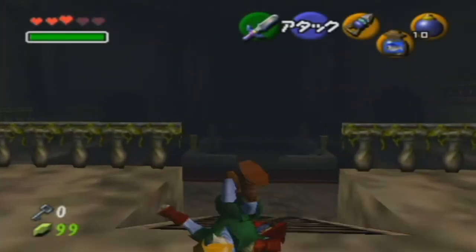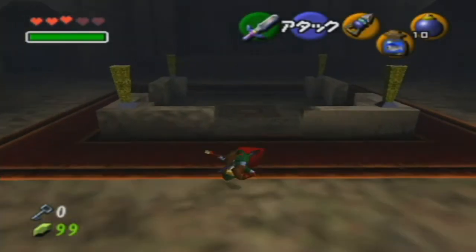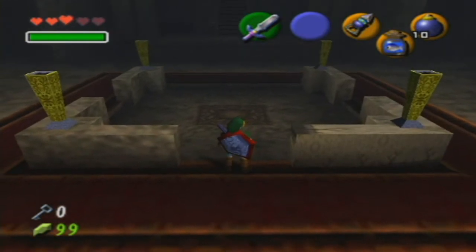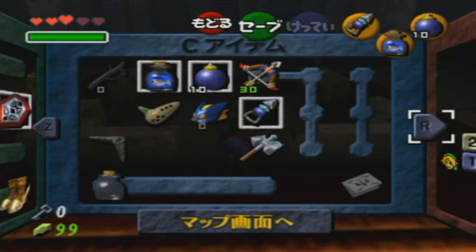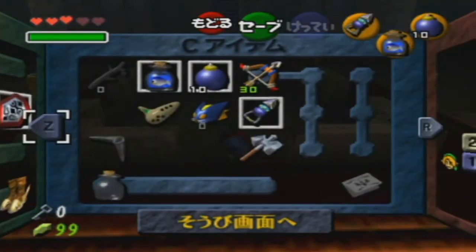I have too much health right now. Oh crap. Did I save after the bow? Wait a minute, I have a bow. What is wrong here? Why do I have so many bombs?